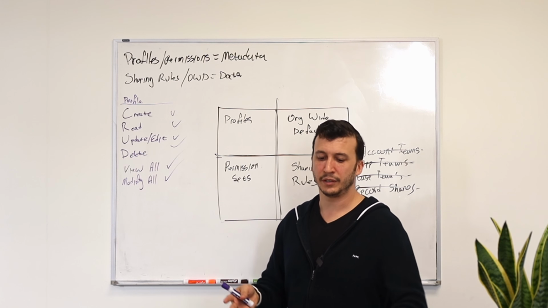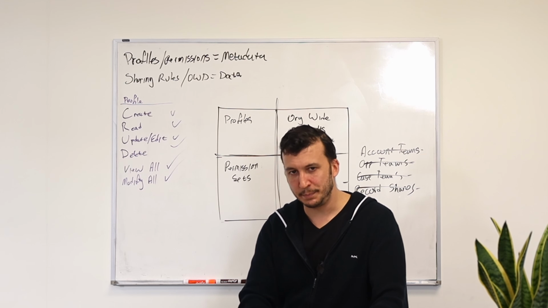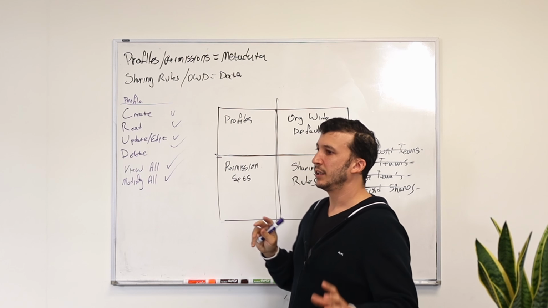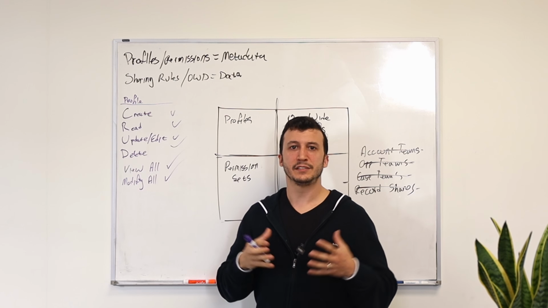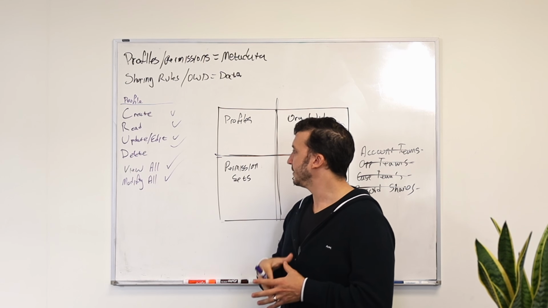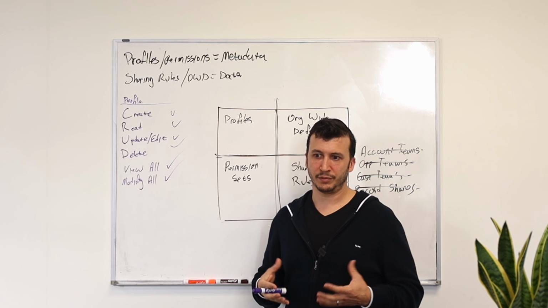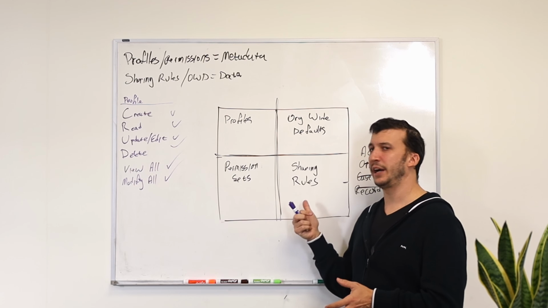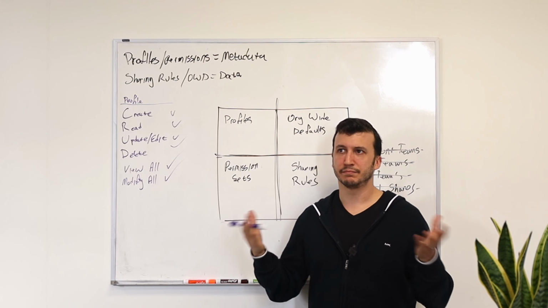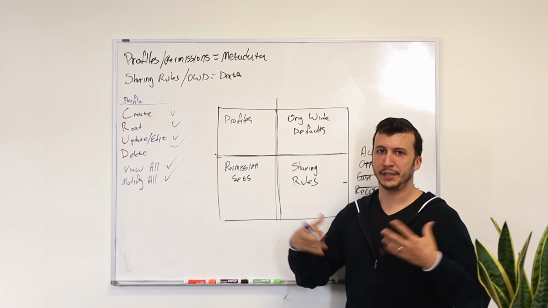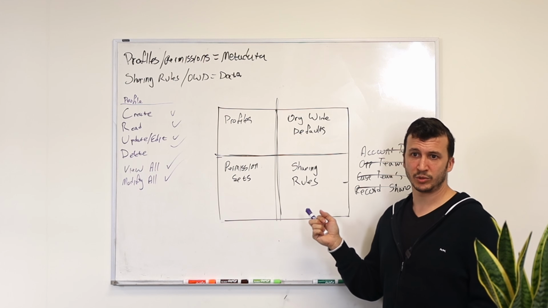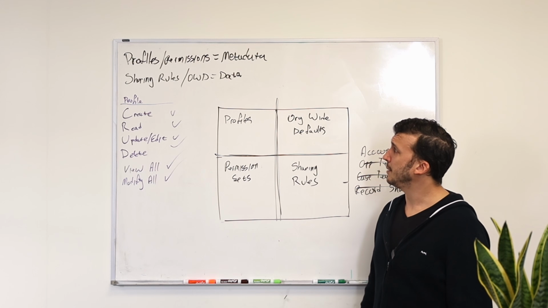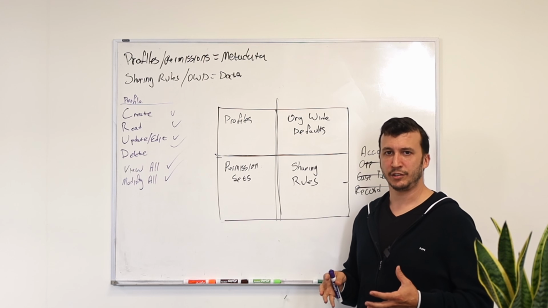And you always want to keep it simple, keep it very basic from the baseline stuff, the profiles, the org-wide defaults. Keep permissions tight, least privilege access, and extend from there based on the situations, based on the requirements. Maybe most accounts are private, but you have some kind of generic vendor list or something that everybody has access to. Create a sharing rule that extends access when record type equals vendor, something like that. And that will help you really keep everything in check.